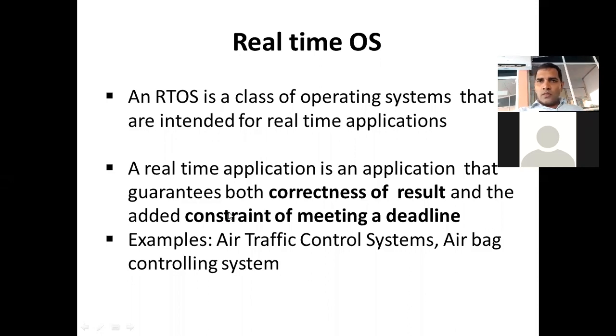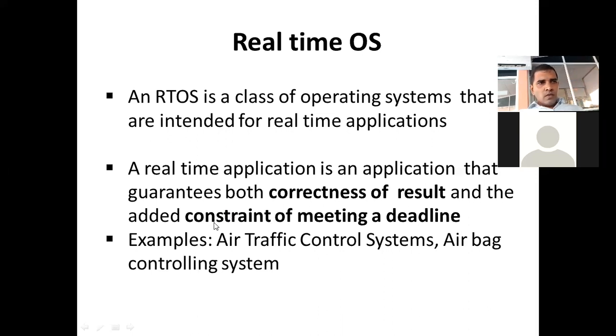But if you take the other operating systems like multi-user or single-user, single-task, there may be a problem when it comes to time. They may take more time to respond. At the same time, you cannot expect high reliability or high accuracy in those operating systems. But here you cannot get any errors or wrong information, because you are working with a real-time application. If your outcome is wrong, there may be a huge disaster. So it is always correct, right?